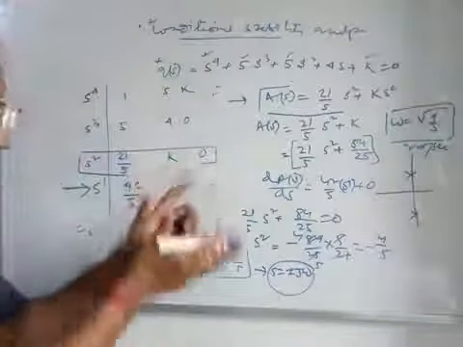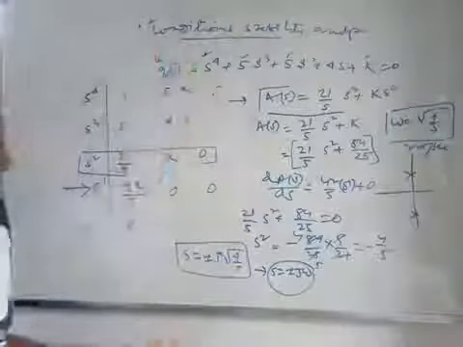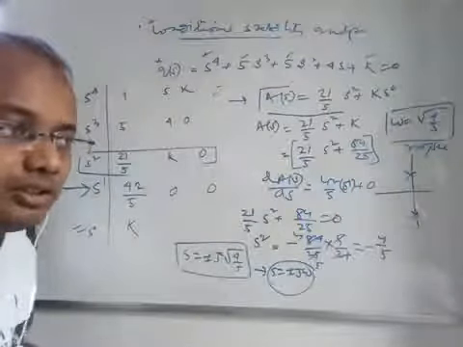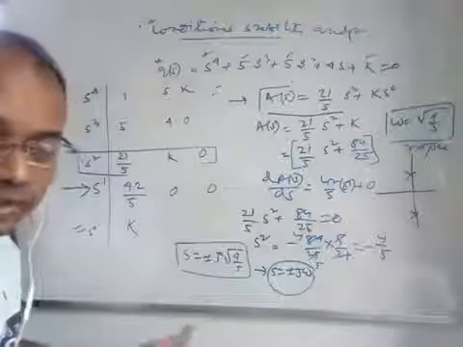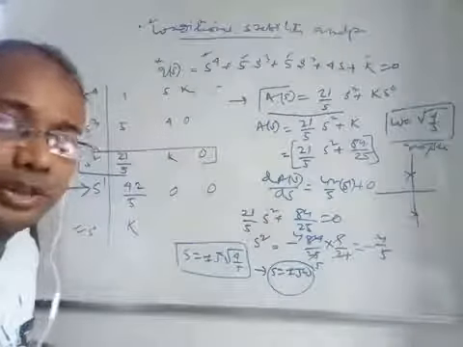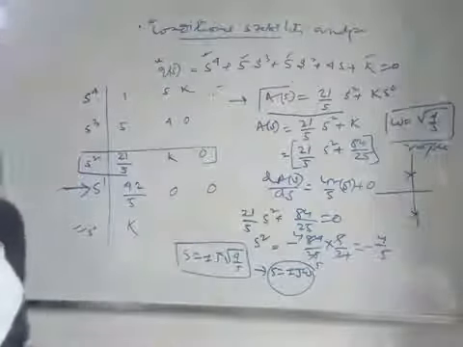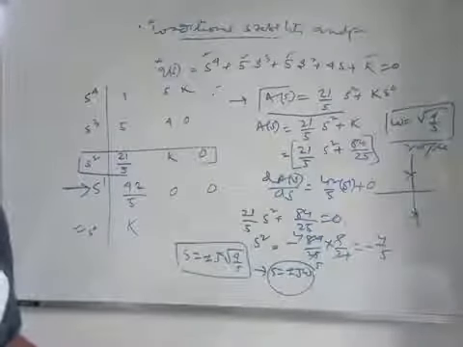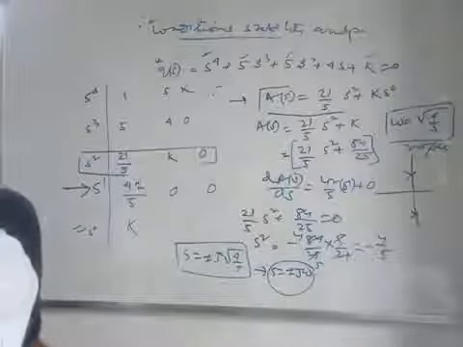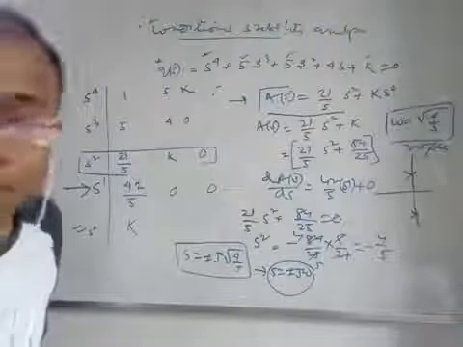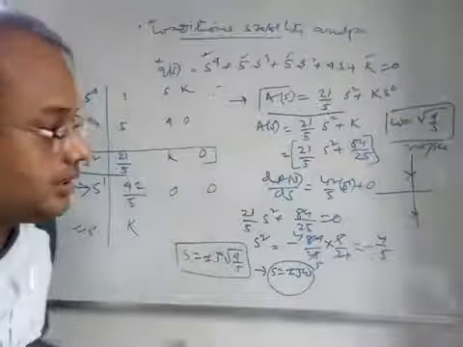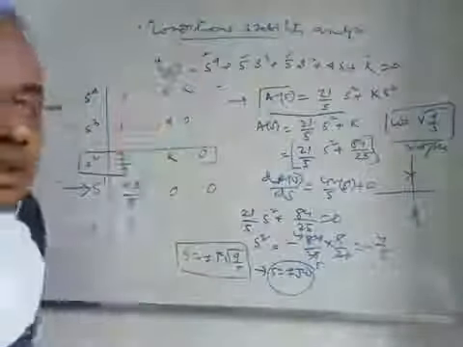So this is the way the condition of stability can be achieved. That means there is a certain range of values for a particular k or some parameter, for which the system may be stable, may be unstable, or may be conditionally stable, right? We will get one more example solved in the next class based on this conditional stability analysis.